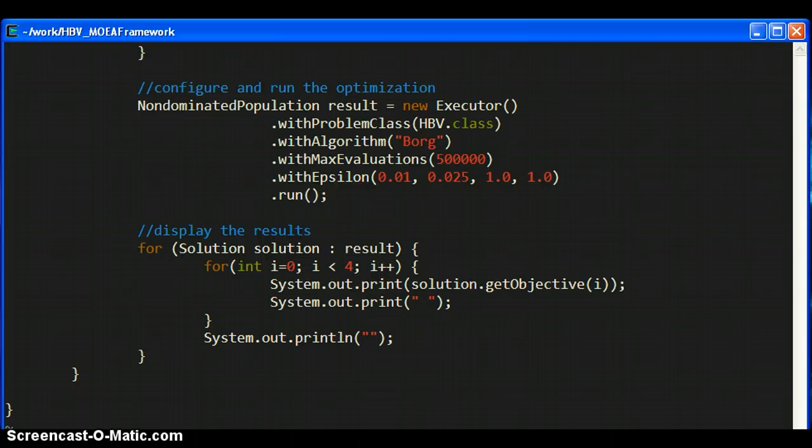So in MOEA framework, one way of doing that, the built-in way, I guess you could say, is instead of calling run here, you can call run seeds and then pass in a parameter like 20 if you want to run 20 seeds. The problem with this is that it expects it all to finish in one job submission. So if you have a very fast function evaluation in your evaluation function, this would be feasible, but usually for larger models you can't really do 20 replicates of these large optimization runs in a single cluster submission. So I came up with a kind of ad hoc way of solving this problem.